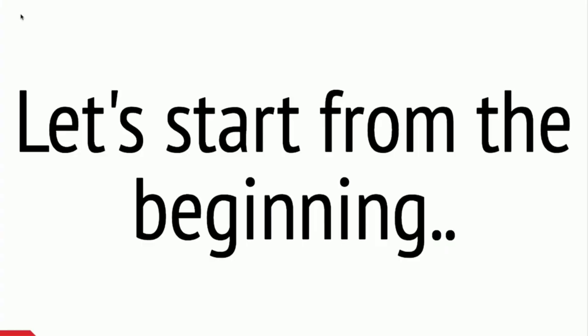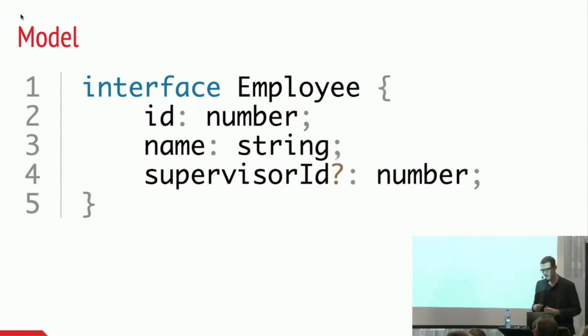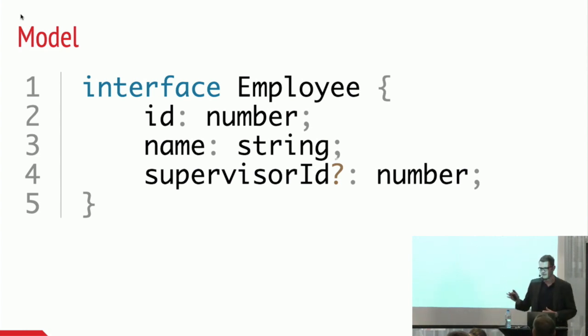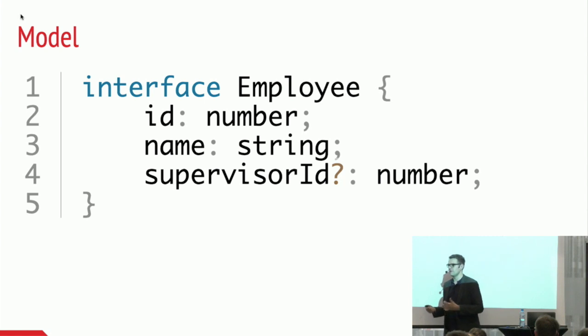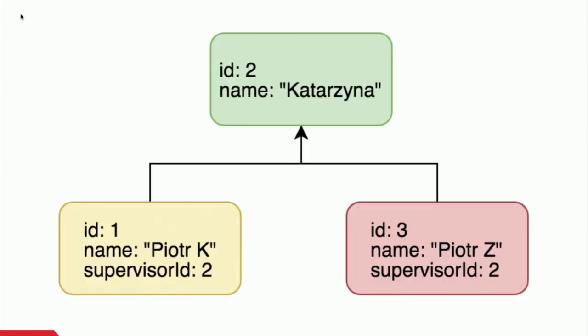Let's start from a code sample that we are going to look at and modify. We have a data structure that describes an employee. An employee has a name, an ID, and can have a supervisor, so it's an optional supervisor ID. By the way, I'm using TypeScript here. TypeScript doesn't have anything to do with monads. You can use monads in JavaScript, that's fine, but it will be just easier to explain with TypeScript. So just to visualize, we have an example hierarchy of employees modeled using this data structure.